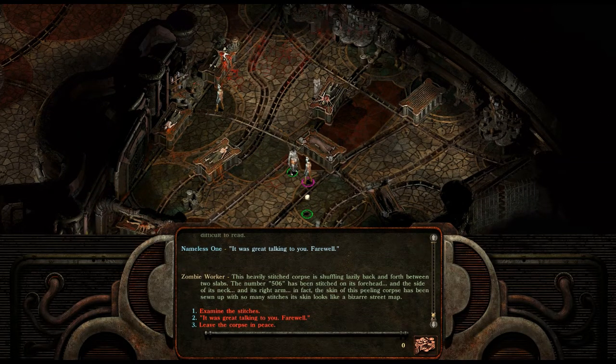Looks like this corpse is shuffling lazily back and forth between two slabs. Number 506 has been stitched into his forehead. In fact, the skin of this peeling corpse has been sewn up with so many stitches, its skin looks like a bizarre street map.